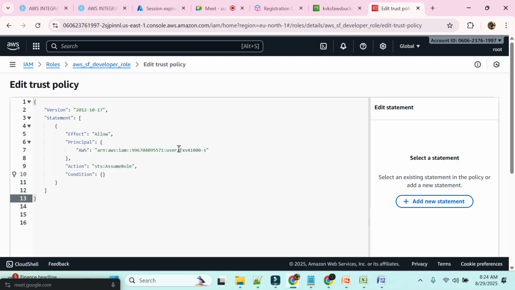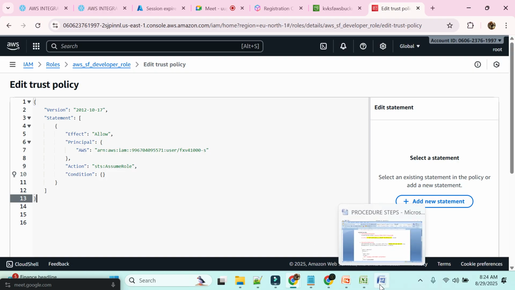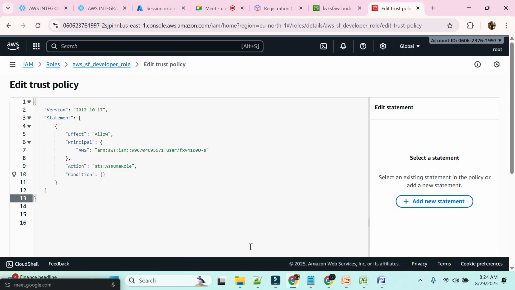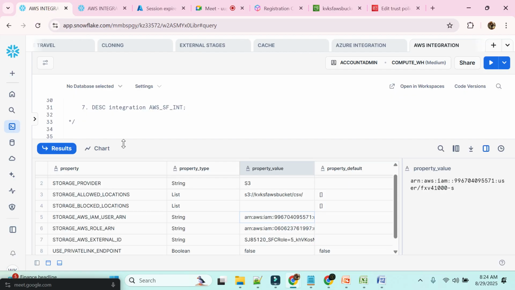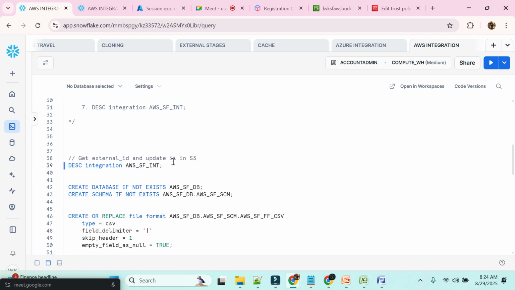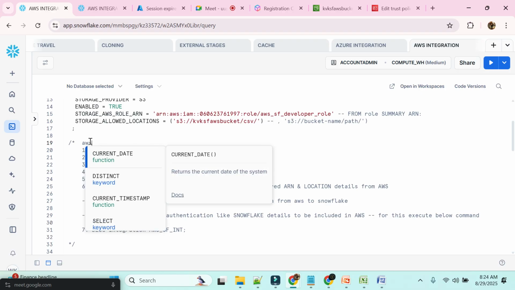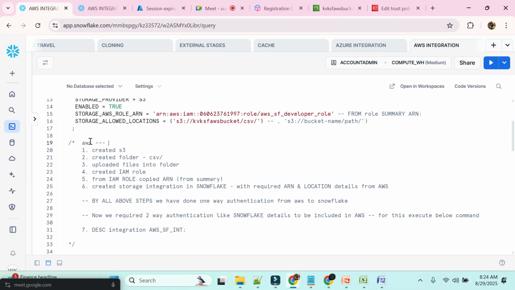First, what have we done? With all these steps from 1 to 6, we have done authentication from AWS to Snowflake.